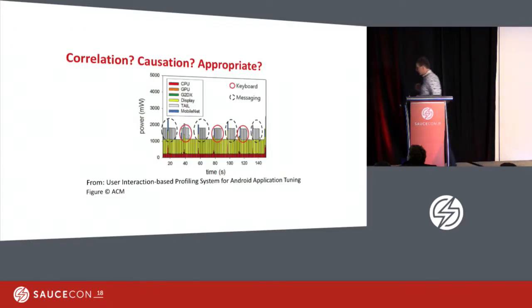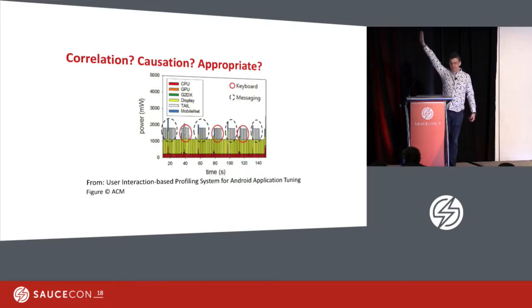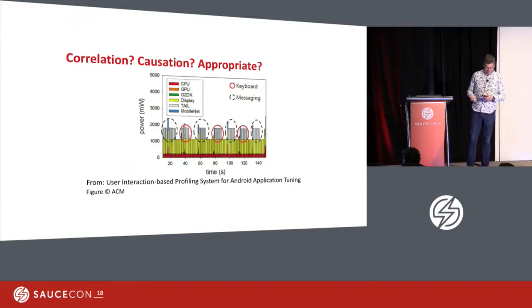This is an example from another academic paper. And what we've got here are key presses. And with each key press, there's a network request going out from the device. Now my question to you is, is this a bug? Every time the user presses a key on the screen, there's a network request. Bug? Yes? Bug? No? So let's imagine it's Google search, and it's doing the autocomplete. So each time I type a letter in, it refines the search results. That wouldn't be a bug for Google autocomplete, for the searchers, probably. But it might be for another application. So we don't know without having context.